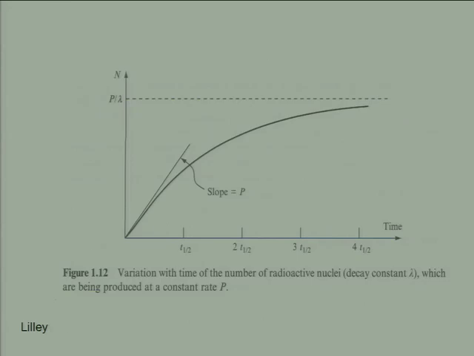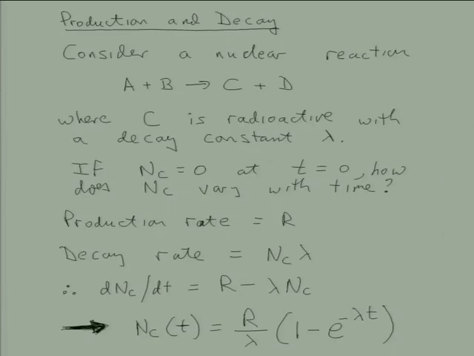Actually, let me skip down here. So, draw what that solution looks like. This is it. This is the number of species C present as a function of time, and it's being measured in units of half-lives here. At short times, the number grows more or less linearly, but eventually the decays start becoming more and more important as the number of them grows. And so the curve deviates from a straight line, and if I wait long enough, the number becomes a constant. We get into what's called equilibrium, where the rate of production equals the rate of destruction.